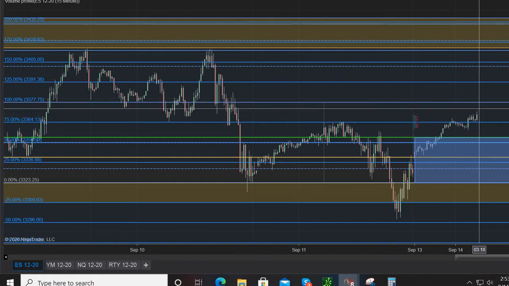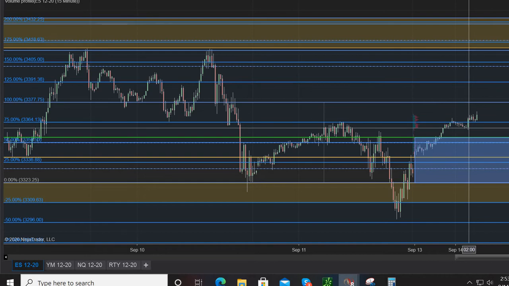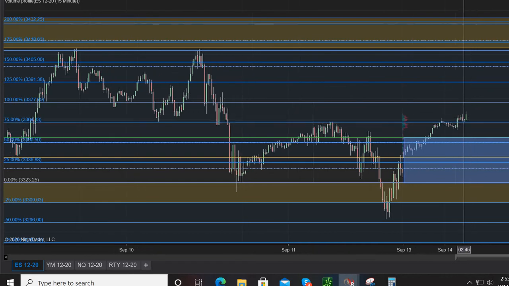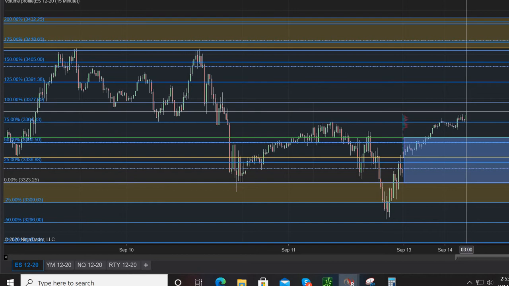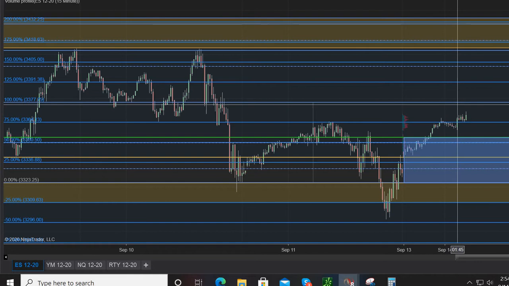If you're up during London and you see this, I might target 25% of this move and then lock it in. We have the breakthrough of the expectation zone, the pullback right off of it, and now we're moving higher. If you didn't grab this move already, and we're about to hit London in about 6 minutes, I would target this 100% expectation zone.